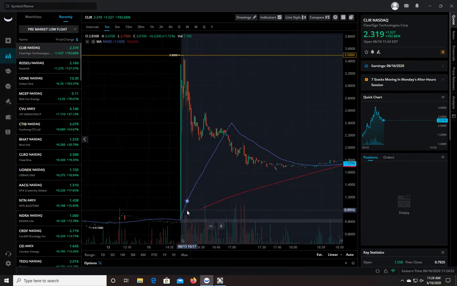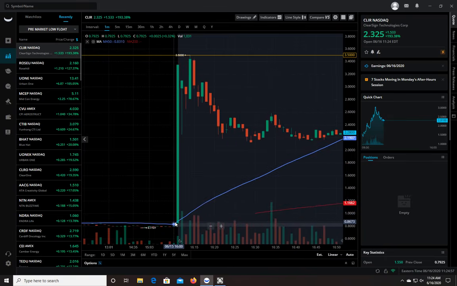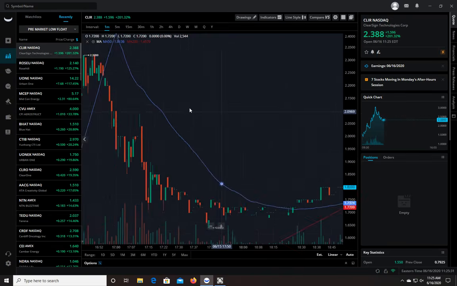So what do I mean by gap up? Look over here from the day before. Let's see what the market close was at 4 p.m. It closed at 79 cents, and then in the after hours trading, this is at 4:11, it closed at $3.35, so more than 300%, about 322%. So that's the definition of a gap up stock. It traded much higher in the after hours. Sometimes this happens right after the stock market closes, or it happens throughout the evening or early morning hours.